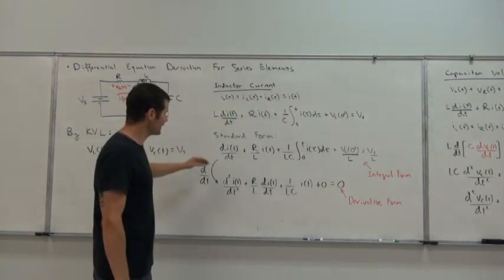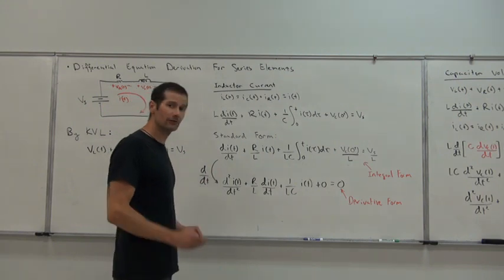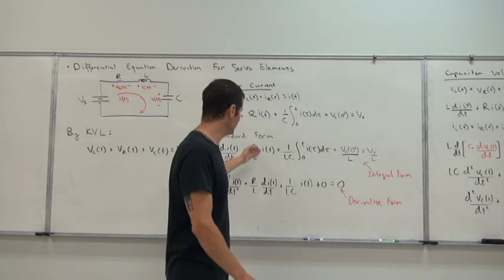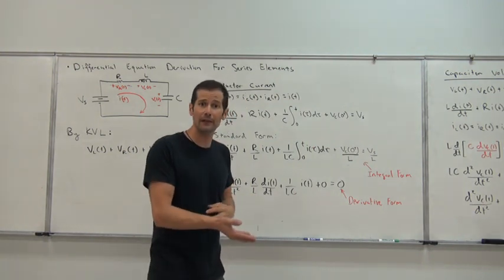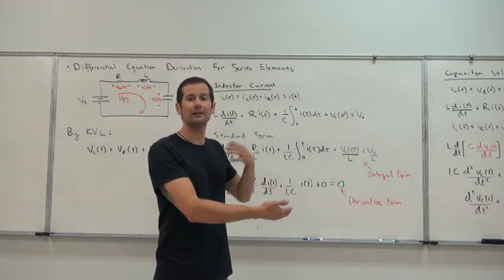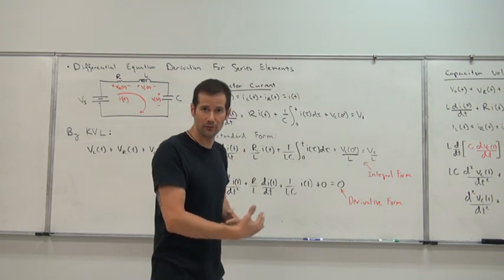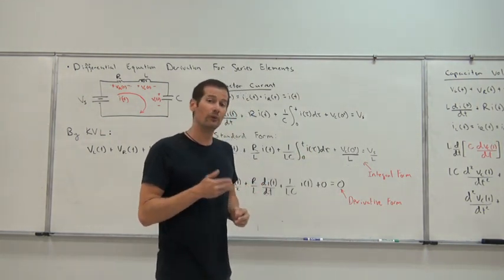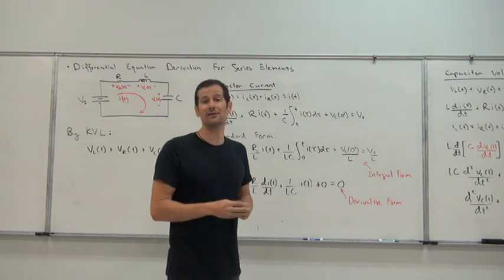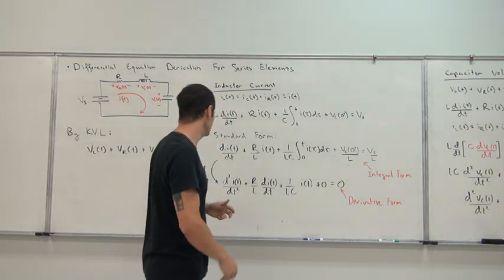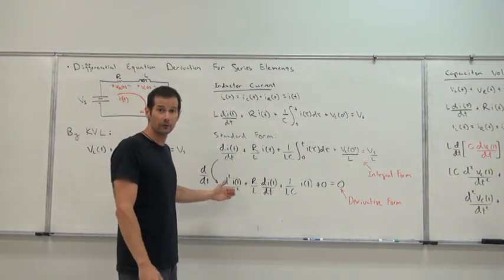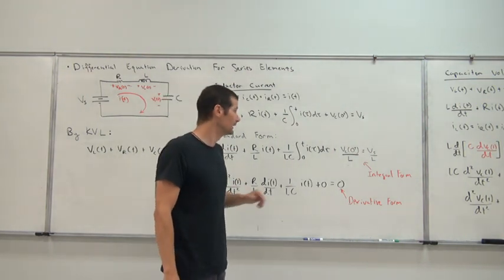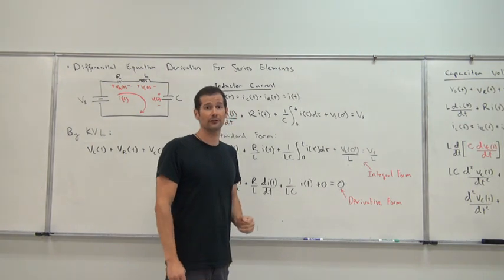But the thing is that both of these forms, the integral form and the derivative form, if we took the Laplace transformation of both of these and solved for I of s, and then took I of s once we did partial fraction expansion and took that back into the time domain, we would get the exact same solution for I of t, which is kind of cool, and this is something we're going to be proving throughout example problems. Now, that's for the inductor current.